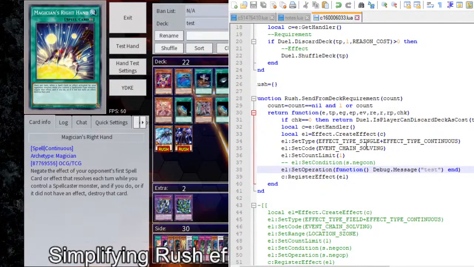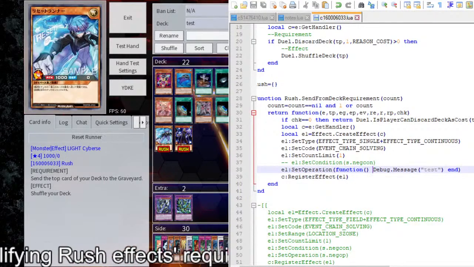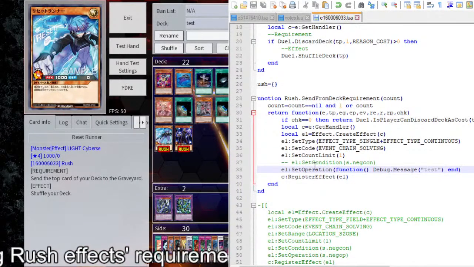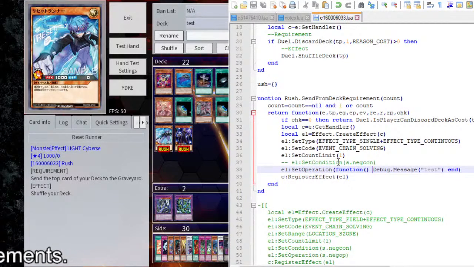The idea being that single chain solving, that when this specific card's effect is resolving, you do this. Now if this doesn't work, we're just gonna make it a dual effect, failed dual, and we're gonna check on the condition that it's this specific effect that we care about.